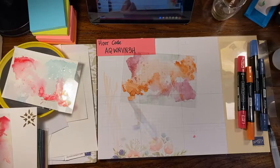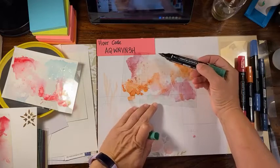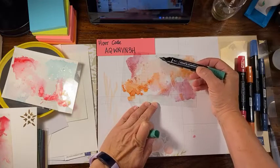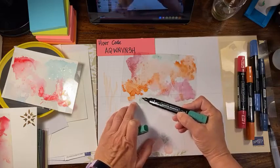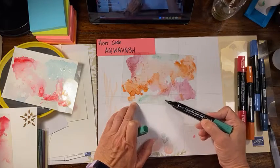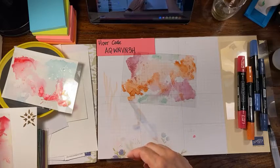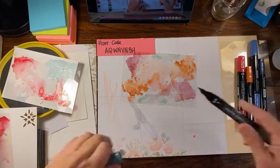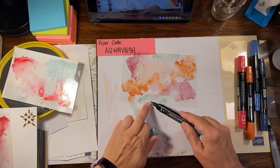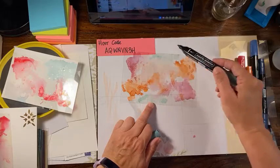So I'm going to bring my dark jade back out one more time. And I'm just going to bring a little bit more over here. A little bit more over here. And I might actually grab another, a little bit darker of a green. I'm going to bring just a little bit of the soft succulent. Dark soft succulent. Again, you want to go with the darks. It's not really too dark.